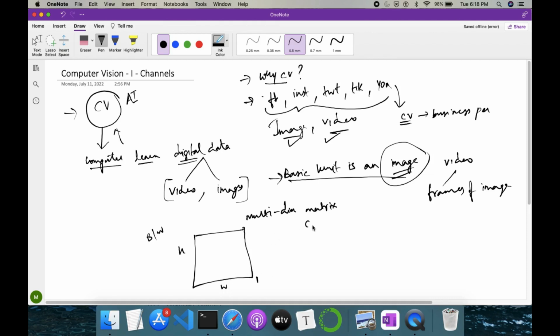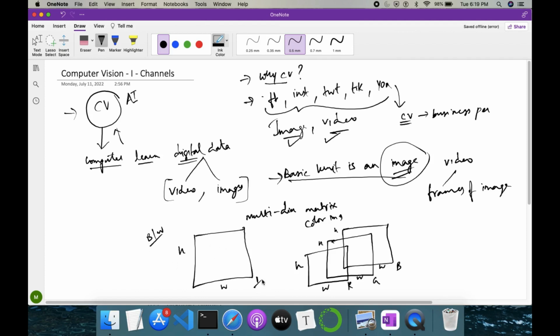When you have color images, you will have three channels, a multi-dimensional matrix. Here you have RGB channels, each with the same height and width. This is the basic fundamental unit. For black and white images you will have one channel, and for color images you will have RGB.